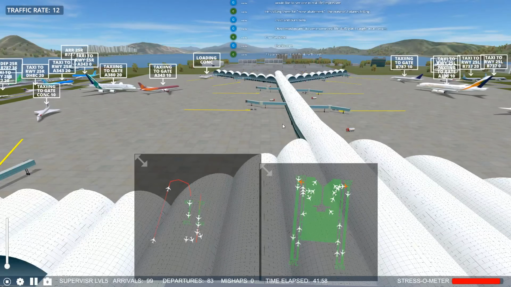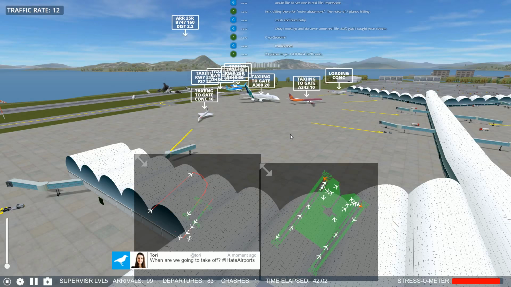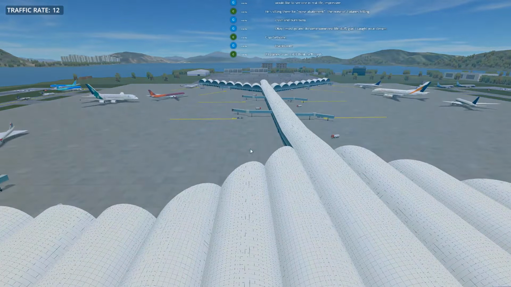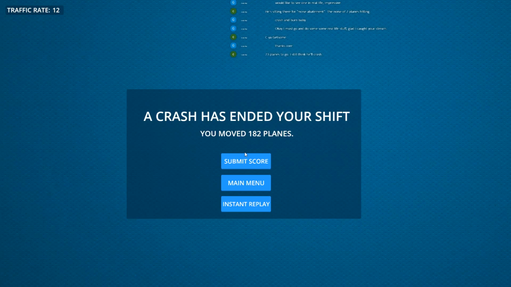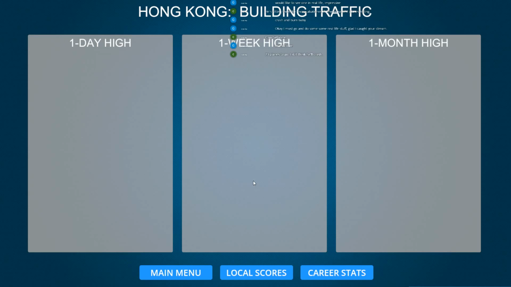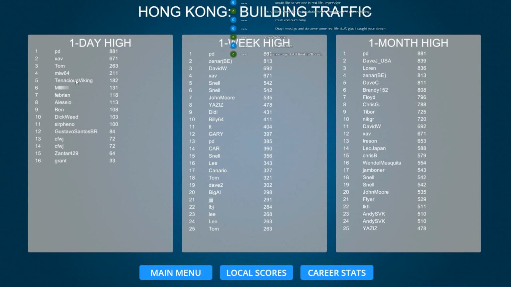Sorry, I misread that. Oops, there's my crash right there. Two planes coming in too close to each other. I didn't see those because I was watching the chat. So that's going to end it anyway. I'm going to submit my score, see if I get anywhere close. See, as soon as I start watching the chat too much, then I get, especially at this stage of the game, traffic rate, whatever.